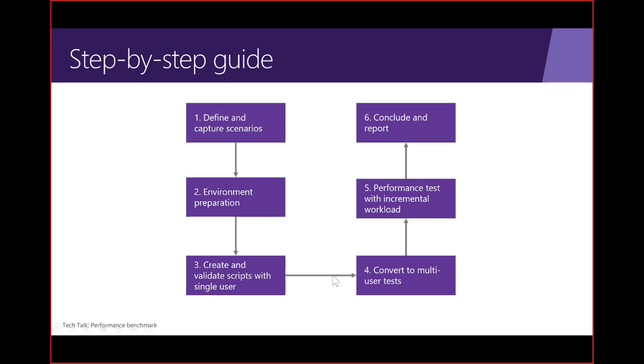Then you will convert that single user test script to multiple users to be ready for the load test. Then when you run the test, let's say you want to run thousands of concurrent users against a particular scenario or multiple scenarios. You most likely are not going to do it in a single execution, going straight to your target volume. You probably want to start at 100 concurrent users first, and then move to 500, then move to 800, then probably move to 1500 users, just like this.